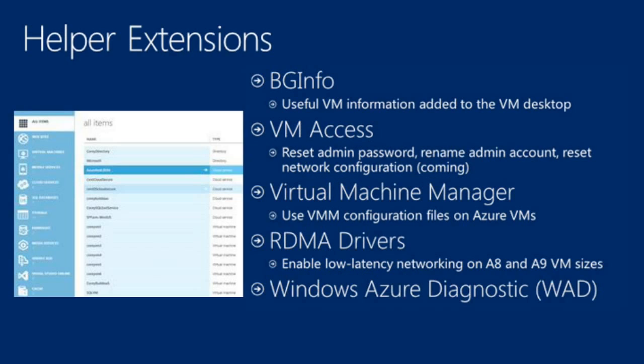When you log into a virtual machine, your initial experience will be a desktop experience to show you what that VM looks like, what it's running, and allows you to log in and see that. It is all built using BGInfo, enabling that additional information. With VM Access, you can actually go in and reset your password using an extension. You forget your password, you forget the account that you used to log in, you can go reset the administrator account and get back in using VM Access via the access that you have to the Azure platform.